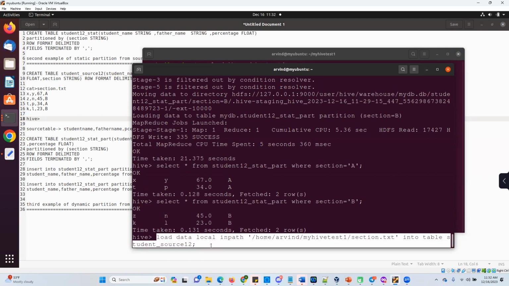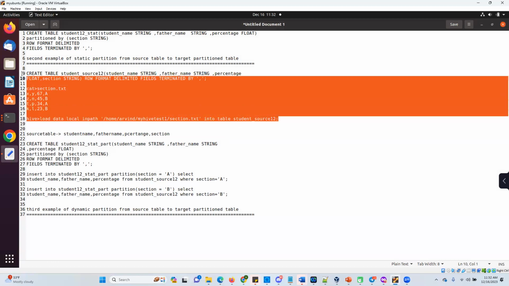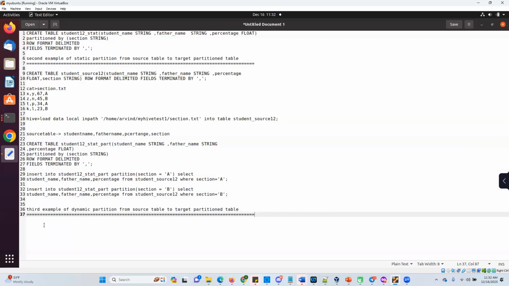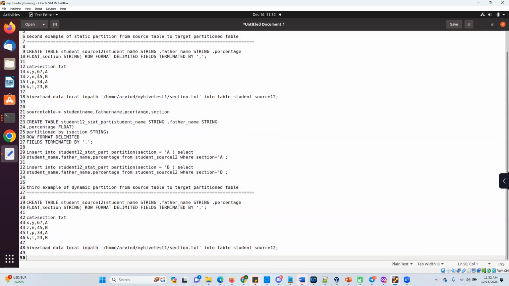This is the source table. So this part will be same for the dynamic partition. I don't need to create it, but I'm copy pasting here for dynamic partition, because dynamic partition also works table to table. The source table we need. First step of the dynamic partition is done.